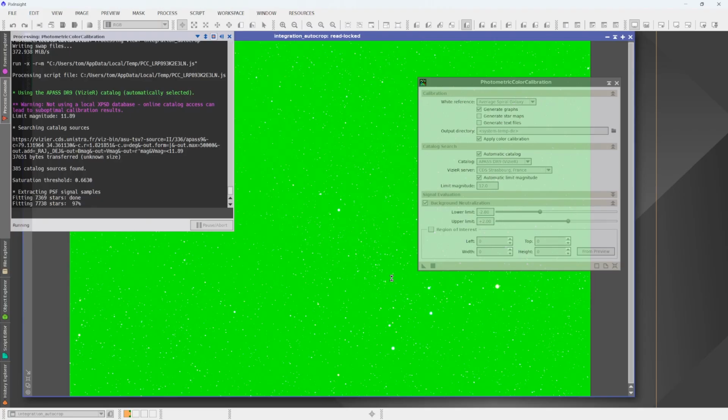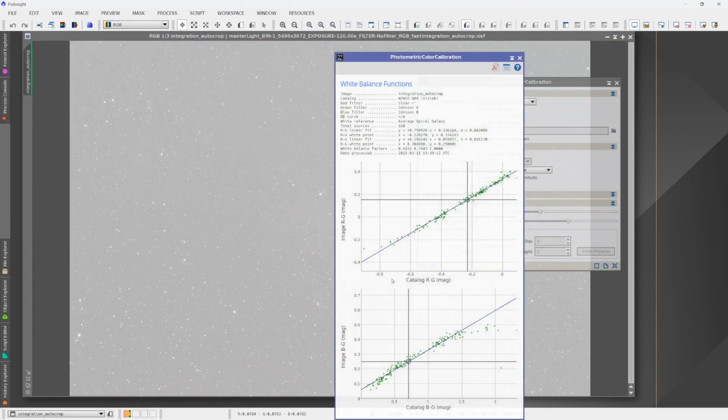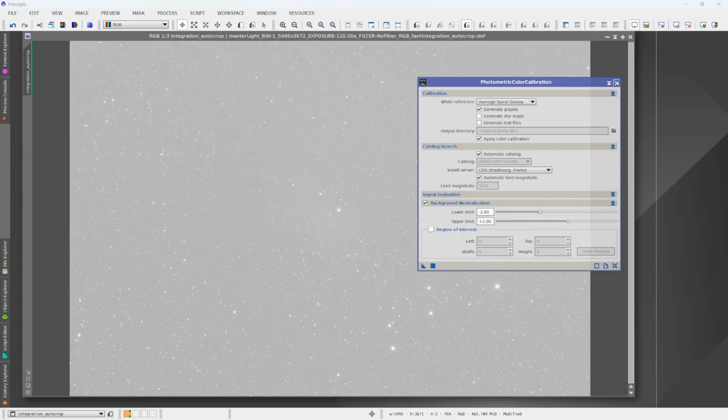Okay, it's nearly done. Okay, and this is just a table showing us what side of the colour and contrast side each star is falling on, and as long as they're roughly grouped along these lines, everything should be okay.